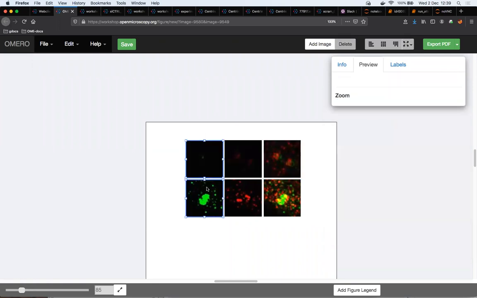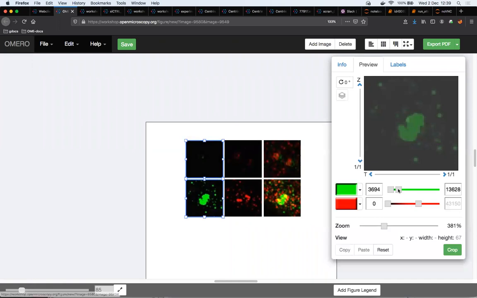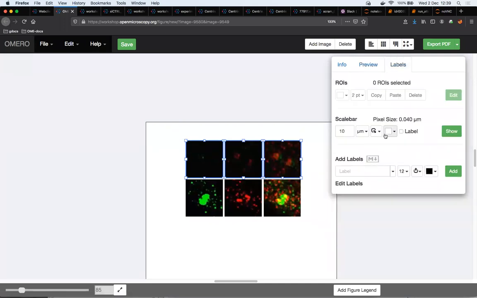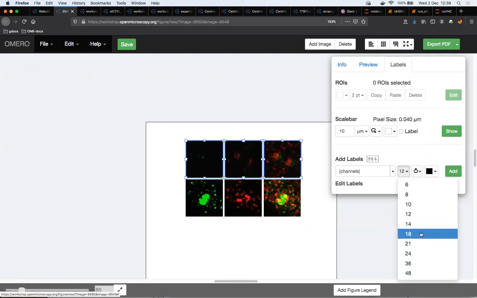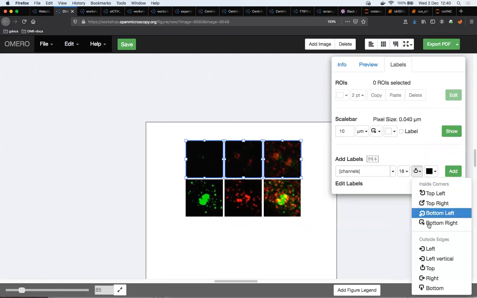Very good. I still think I need some adjustment in the green channel here. Okay. And in the red channel. Okay, very good. And then I can go and add some labels on the top of those images to signify where they are coming from and some such. This would be done by selecting the top row and then selecting the channels in the labels tab at the bottom. I will select a bigger font for them. 18, let's say. I don't have to worry about the color. They will pop up on the top here because that's what I want.